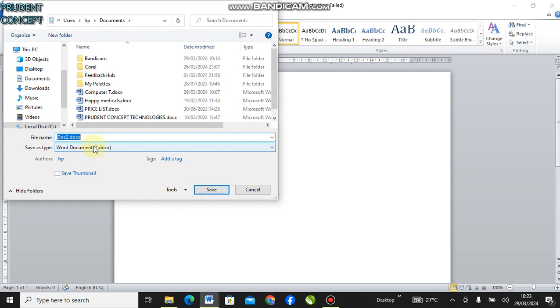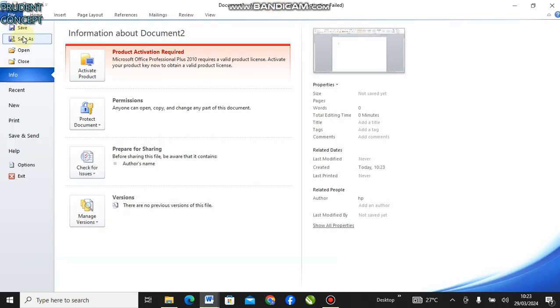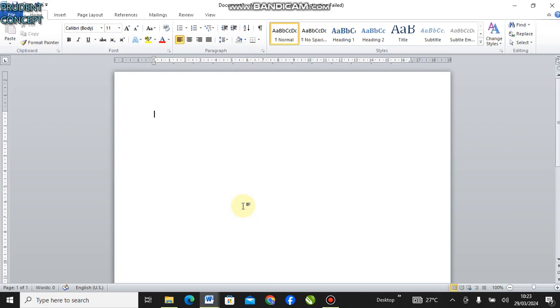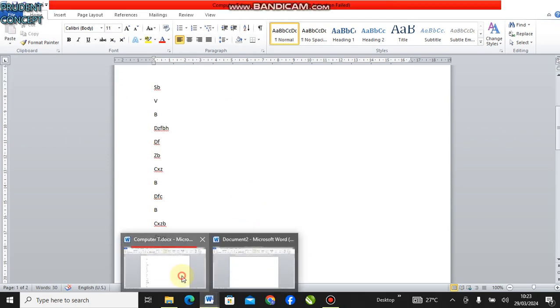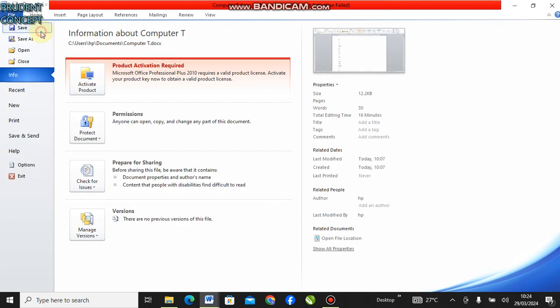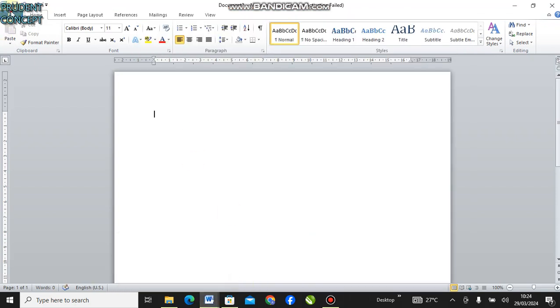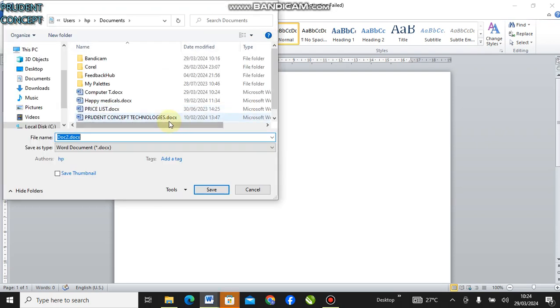Now, what this simply means is that when you click on the save button, it brings out another dialog with a suggested name for you to use. For instance, let me go to the one I already saved. When I go here and click on save, it will not bring anything because the name I used to save this very document is already there. So it will not bring out any other dialog box. But whereas the one I've not saved yet, when I click on it, it pops up with a suggested name.